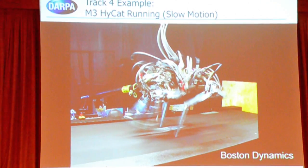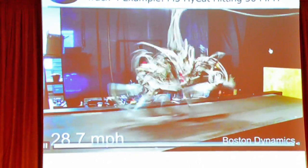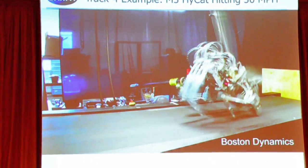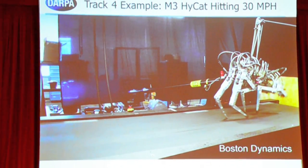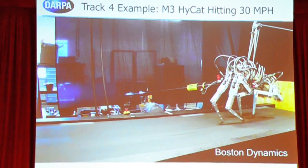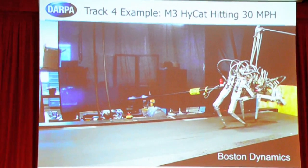I'll skip ahead to this one here. We'll start at 28 miles an hour — watch this very carefully. And then we actually get the third one, and you see out the back of the robot comes hydraulic fluid. What is happening is that one of the actuators is pressing against the stop and it finally bursts through the seal and all the fluid comes out. What limited the speed of this robot was the size of the hydraulic pumps and the amount of power that they can bring.